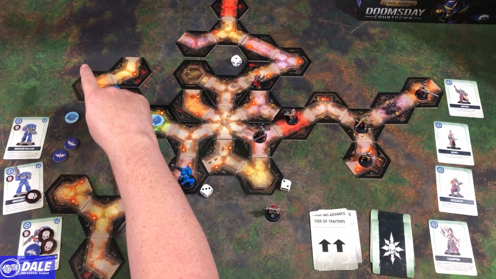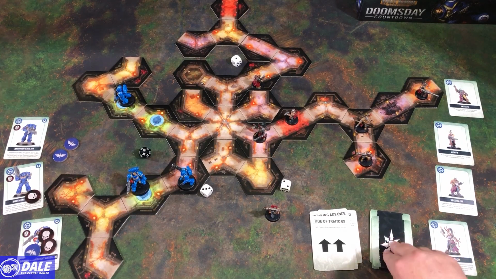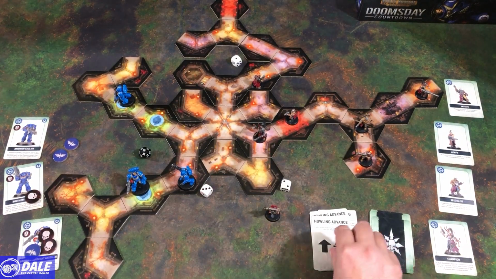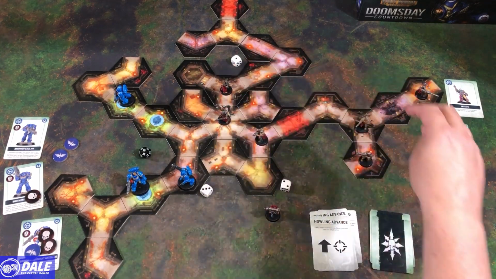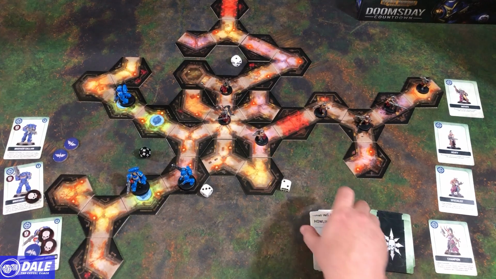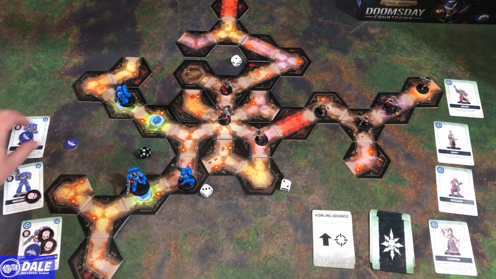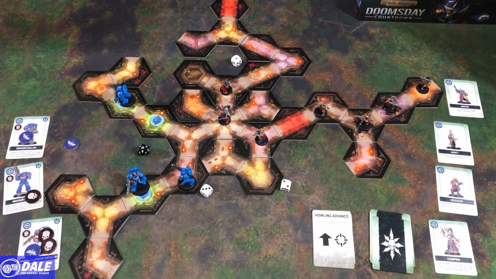Taking him out and sealing. Then activations. They make a move action and then an attack action. Fortunately, they can't see us yet. And bring him back out. Okay. Down to 15. Now we need to get all of us back to the elevator.